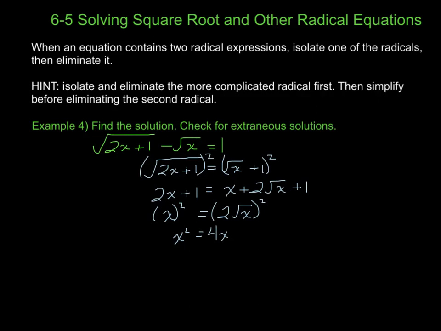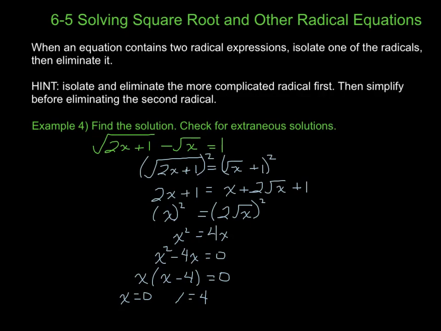Now again, we're trying to solve for x, so let's move the 4x to the other side, set this equal to 0. We'll get x squared minus 4x equals 0. You'll notice that they have an x in common, so let's factor that out, greatest common factor. Setting both parts of this equal to 0, we'll get that x equals 0 and x equals 4. However, we're not done. Because we squared something, we introduced the possibility of an extraneous solution. So what we need to do is take the solutions we found and plug them back in.